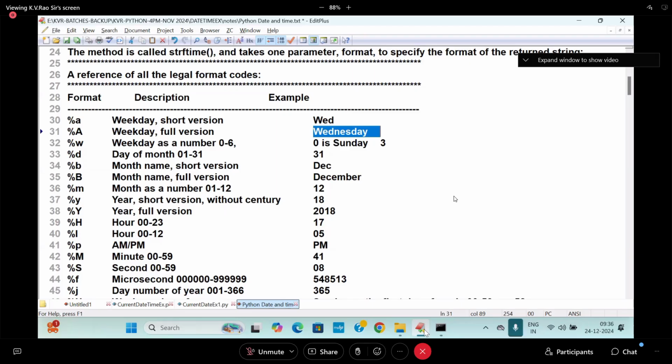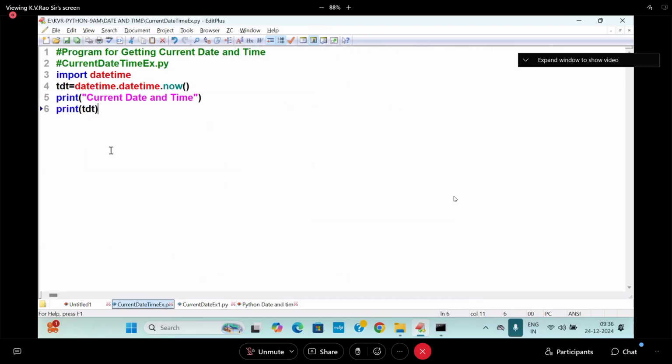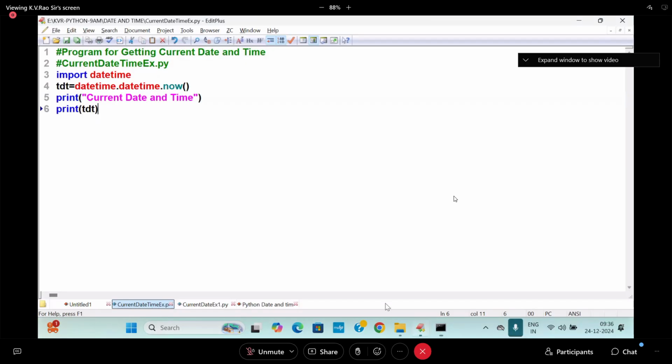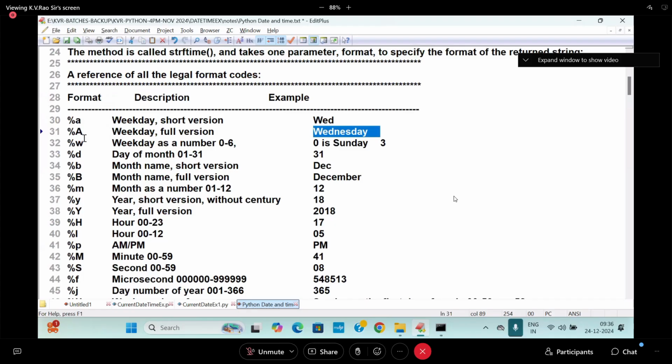in this case, in our program, current date and time is there. In this place, I want to use what? I will use the % codes. How to use them, I will explain one by one. First, try to have a glance at all, students online. So I'm going to say %a. This small a will give you the shortcut. This %A will give you the complete version of it.